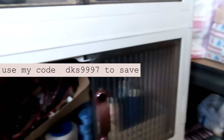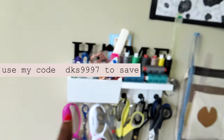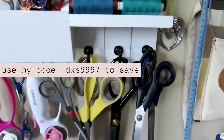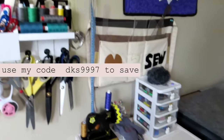And I love that it has a little snap, so it closes with a magnetic snap. So when it closes, it stays. So yeah, I keep all of my little books down here as well. So nice and tidy. Love that. I've put my little hanging box here, and I've hung all of my scissors and rotary cutters, but keeps it nice and tidy. So I'm slowly decorating my sewing room. But yeah, this has come together nicely.